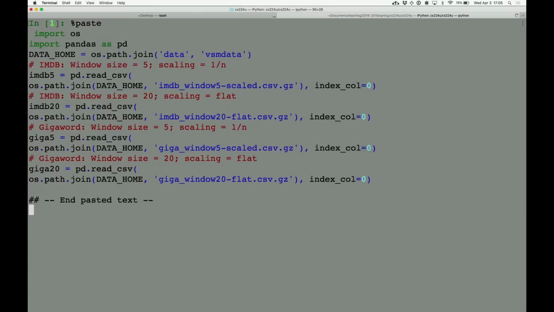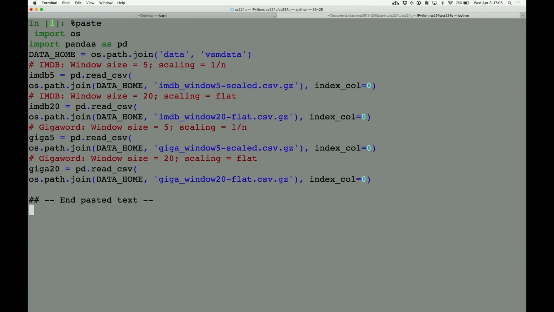And it'll take a minute to load. While it loads, let me just say that here's the way I'm trying to give you exposure to a bunch of different designs. So what I have is 2 fundamental data sets, IMDb movie reviews and GigaWord. So IMDb, that's like user-supplied reviews of movies. And GigaWord is newswire text.